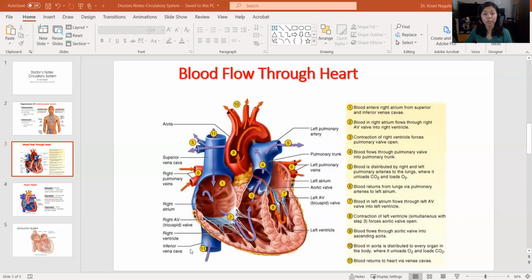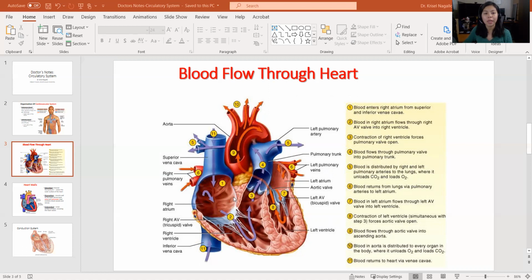So that includes the abdominal region as well as your two lower extremities. Whereas the superior vena cava is going to collect blood from anything that's coming from above the heart. And so that includes your two upper extremities as well as your neck, face, and brain. This deoxygenated blood is pulled and then collected in the right atrium, okay?